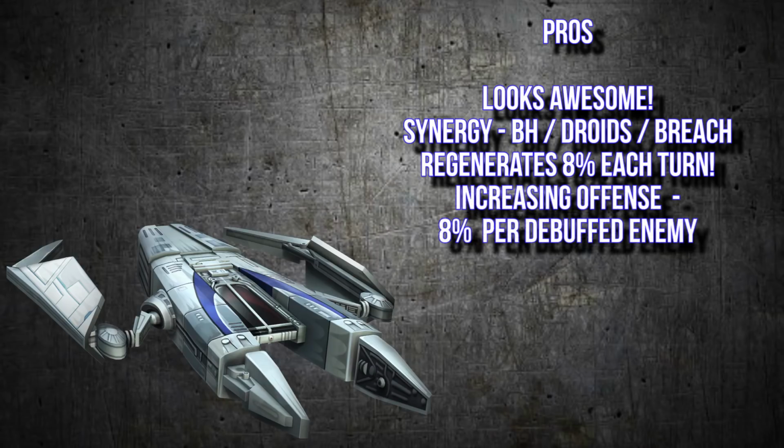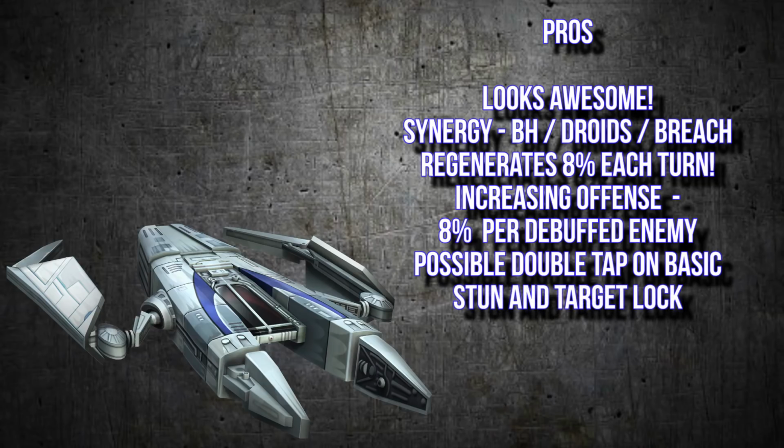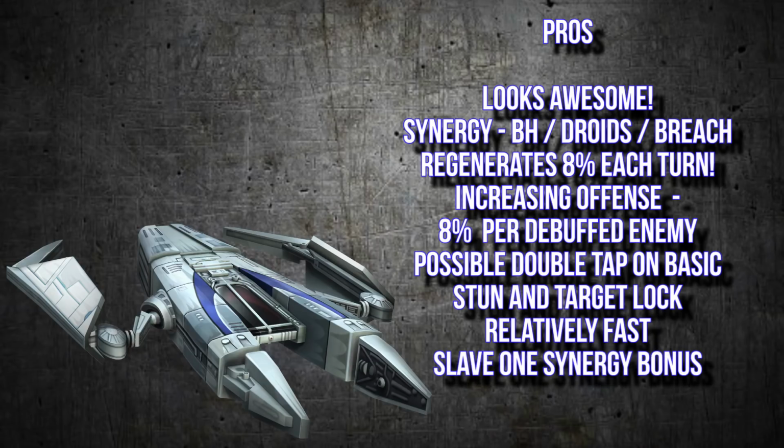He has an increasing offense that's variable based on how many opponents are debuffed at 8%. He can double tap potentially on his basic. He can stun and target lock in the same shot. He's relatively fast in the speed game at 172 tested, but 176 max. He also, when you combine all of these guys, can bring Slave 1 out of reinforcements, and now Slave 1 can hit up to 6 times with these guys, which is pretty cool. That's kind of a pro for Slave 1, but it's a pretty cool thing.